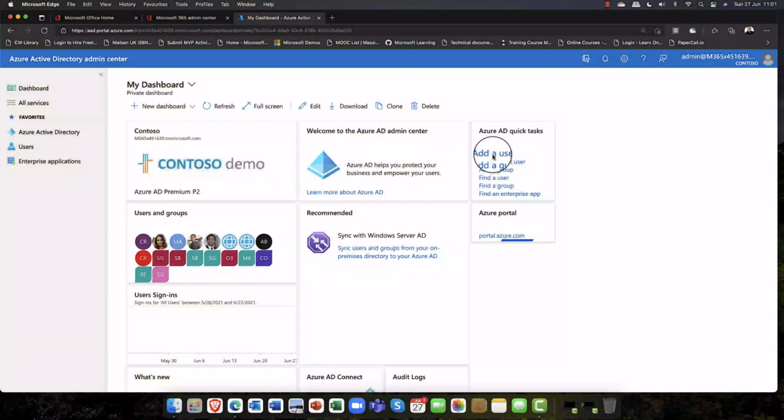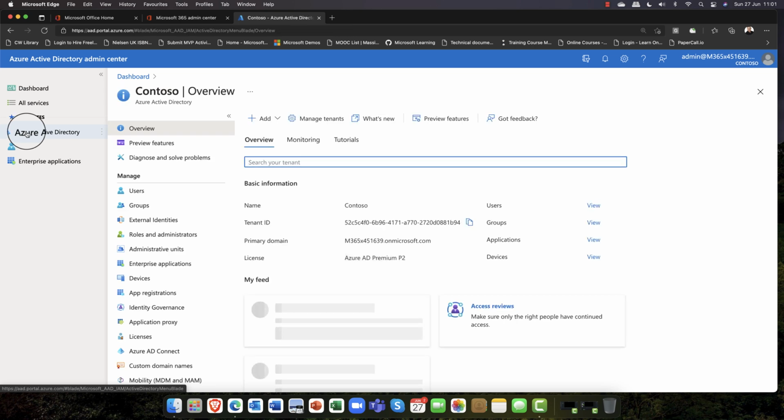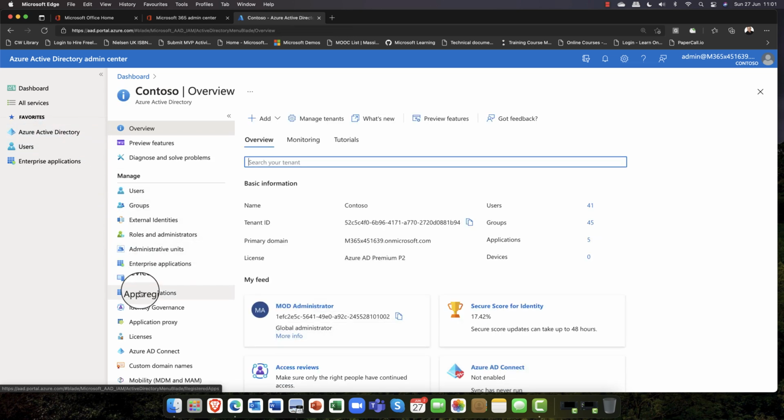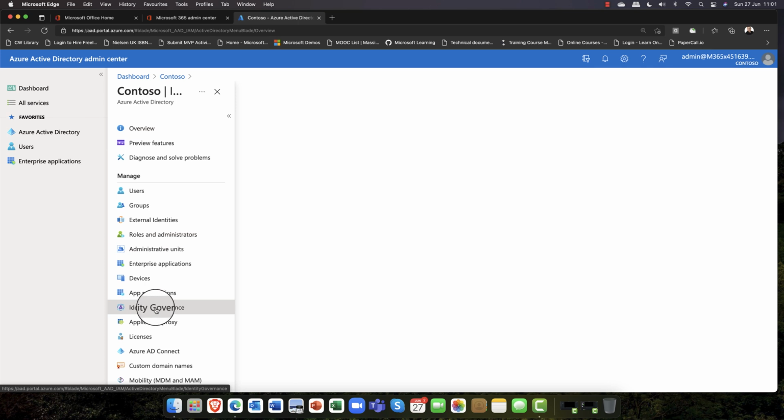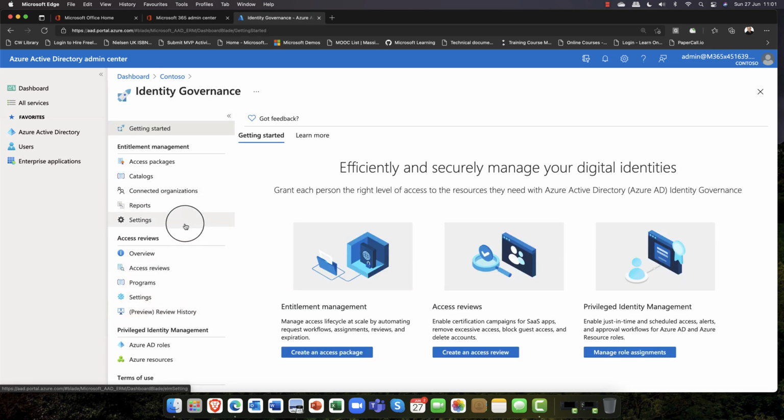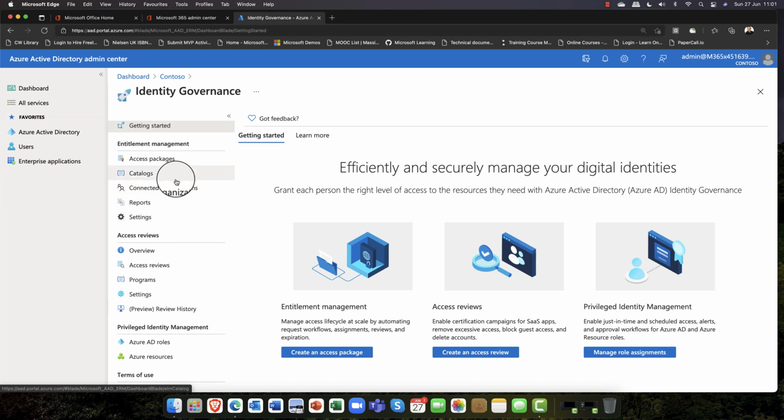So I'm kicking off the demo here in Azure Active Directory. Now you'll notice for this demo, my tenant has got a premium P2 license here. So first of all, I'm going to go up here into Azure AD, and then we're going to come down to identity governance. In here, and I've covered these three topics before, well, two of them anyway. This is identity governance, and this is comprised of three tools: entitlement management, which I covered in a recent video, access reviews, which I'm going to cover today, as well as privileged identity management. Again, I've covered this previously.